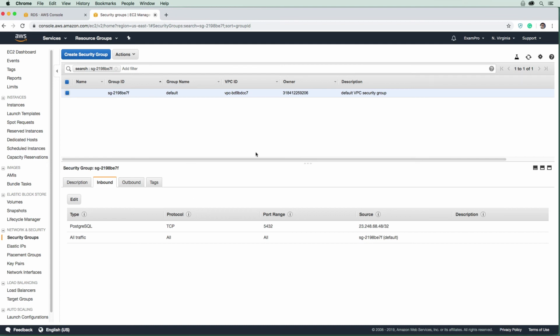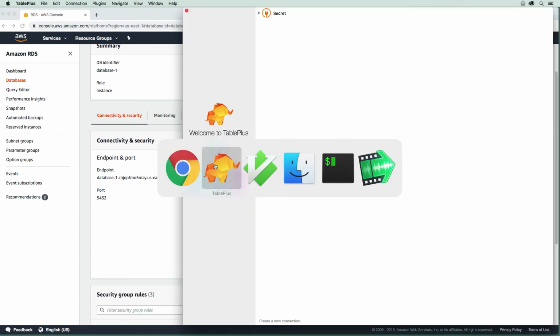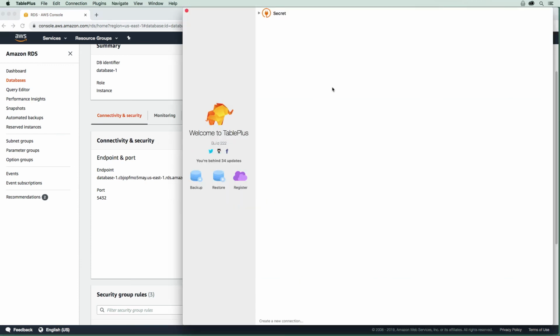I'm just going to close that tab, and we're going to have to collect some information. You're going to need to use a tool such as Table Plus. If you are on Mac or Windows, it's free to download and install. If you are on Linux, you could use, I think it's called DBeaver. Okay, so that's an open source SQL tool here.